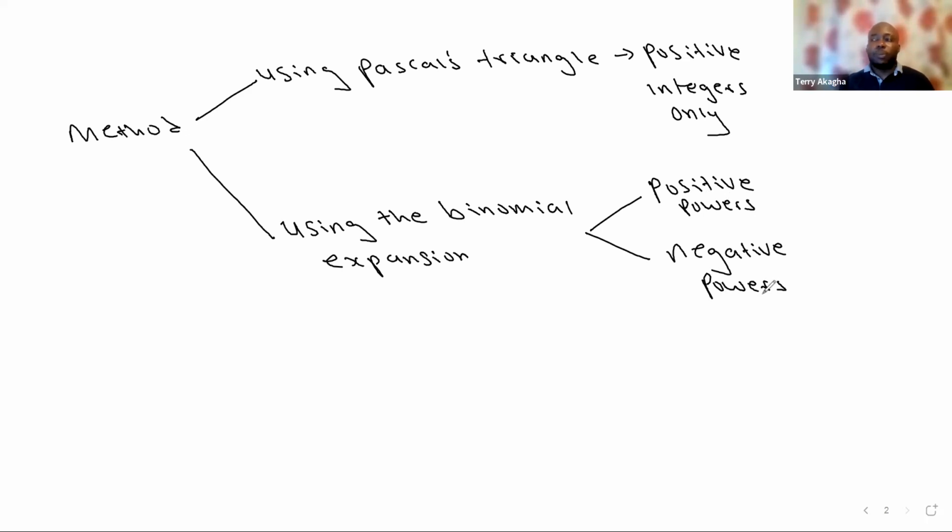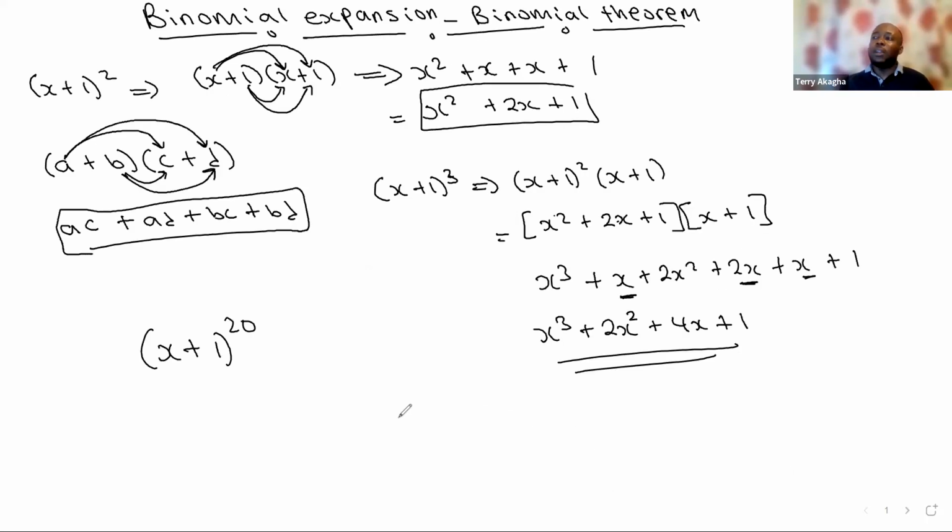And when we talk about binomial expansion, basically we're talking about the sum or difference of two terms, all right? And also just to remind us, I've talked about this before in my previous videos. When we talk about the terms, we're talking about the numbers. Like for instance, in this example we solved here, this is the first term, this is the second term, and this is the third term. So that means there are three terms here.